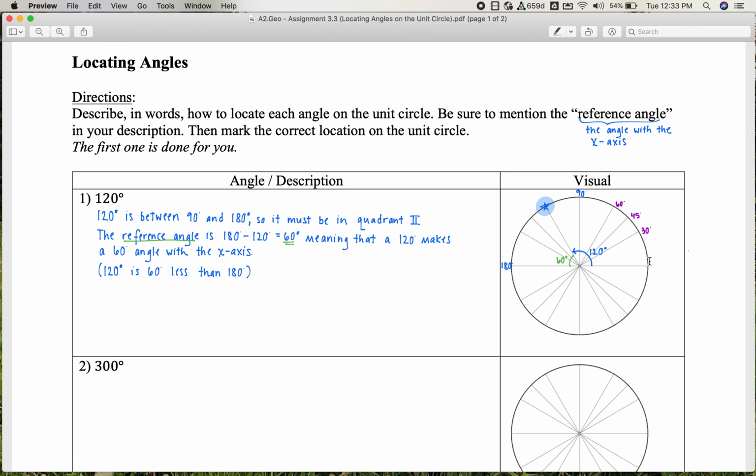So I'd like you guys to start training your brains to always move up and down from the x-axis by adding and subtracting. You're moving this reference angle amount either bigger or smaller than the x-axis. And I think you'll find as we move into the unit circle next week that moving forward and backward from the x-axis, thinking about this reference angle, will be a key concept. Okay, so let's get back to our 120 degrees.